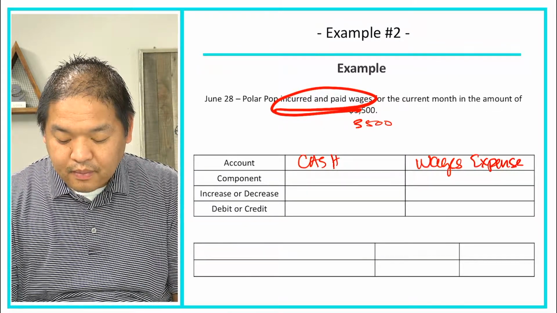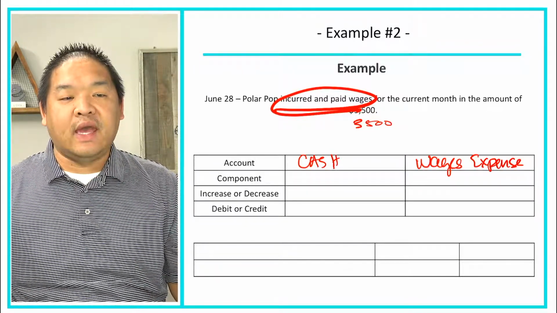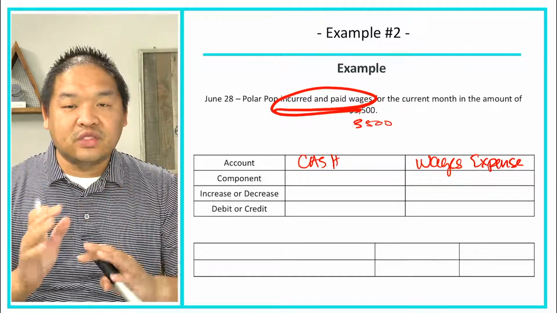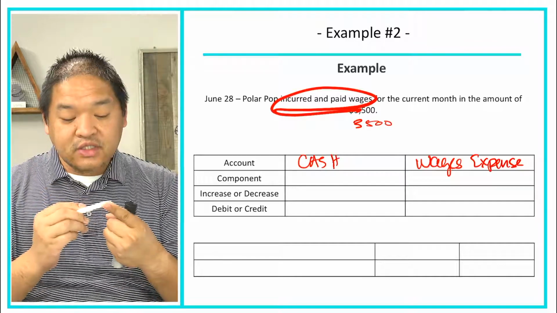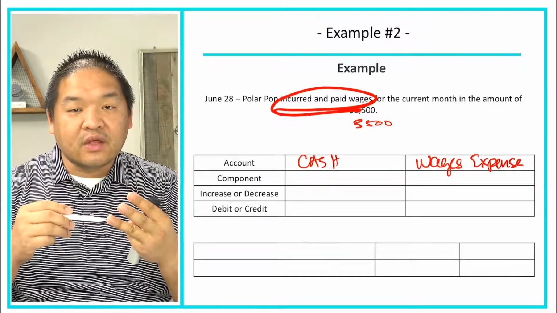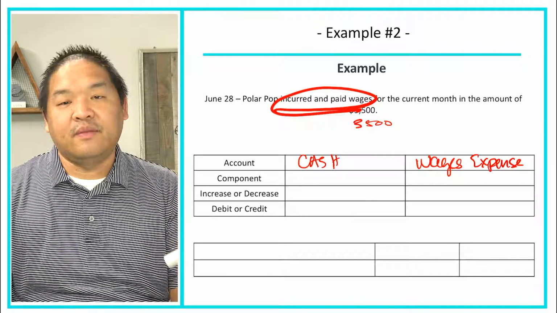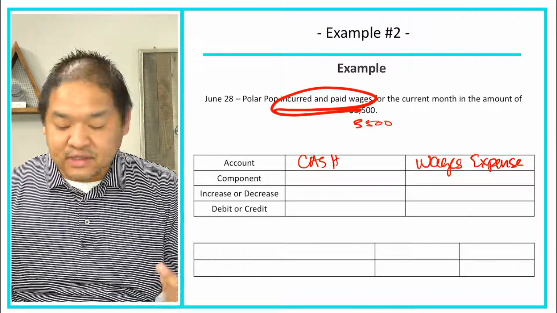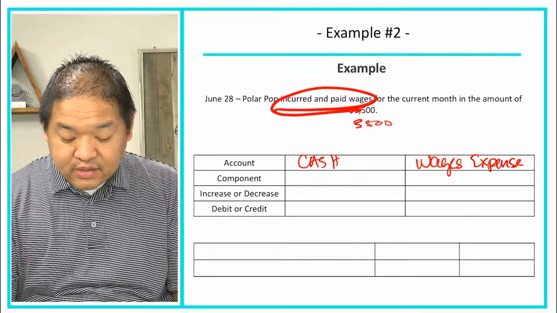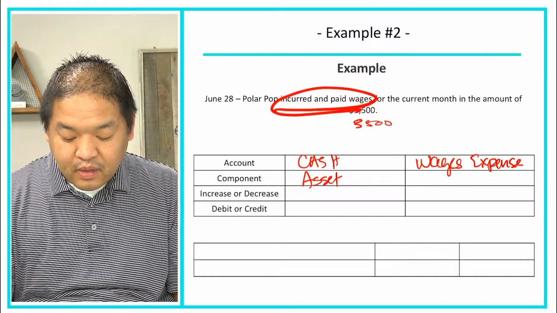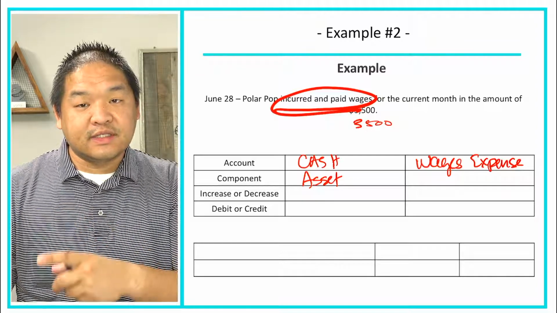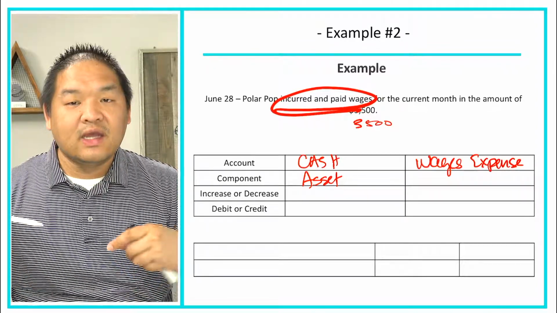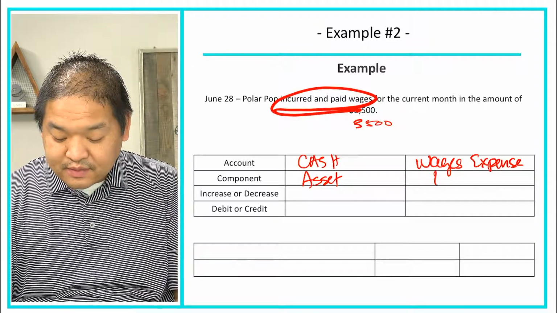Now you could say wages and salaries expense, or salaries expense. So it really just depends on what's happening here. But just know wages and salaries and salary expense are all the same thing for the most part, okay? So I'm just going to use wages expense because that's the easiest. All right, cash we know is an asset. Wages expense, it has the word expense in it, and it's not a deferred expense or a prepaid expense. So it's going to be an expense.